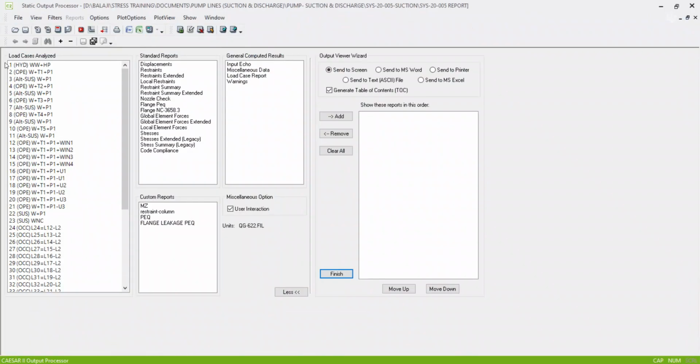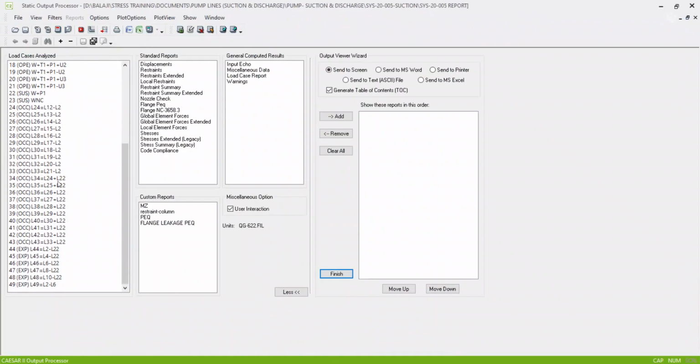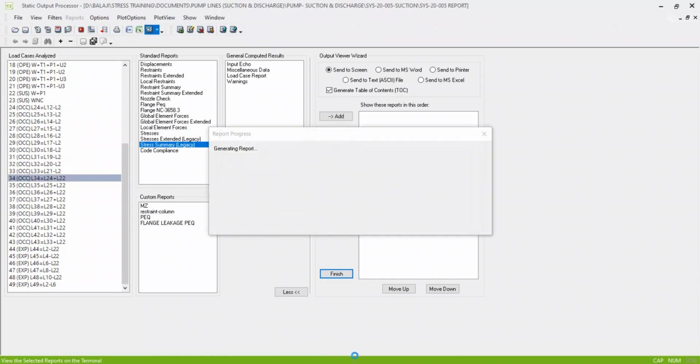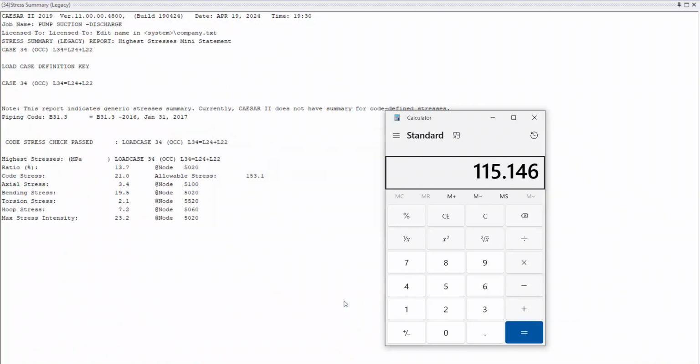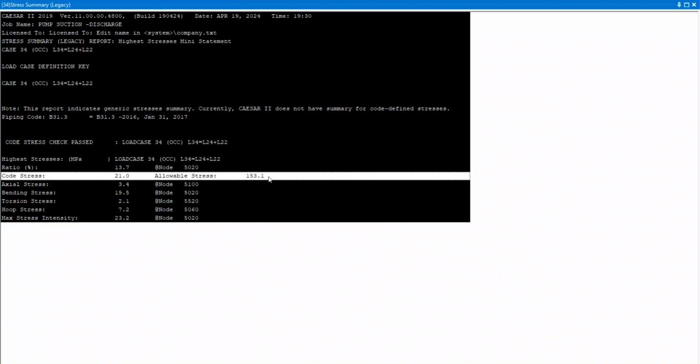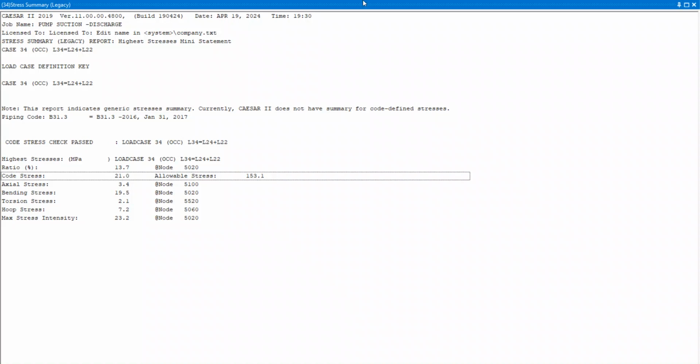And for occasional, what we need to do, we need to multiply with 1.33. That is 115.146 into 1.33. So you see your allowable stress will be 153.1. Okay. So like this only it has been calculated.